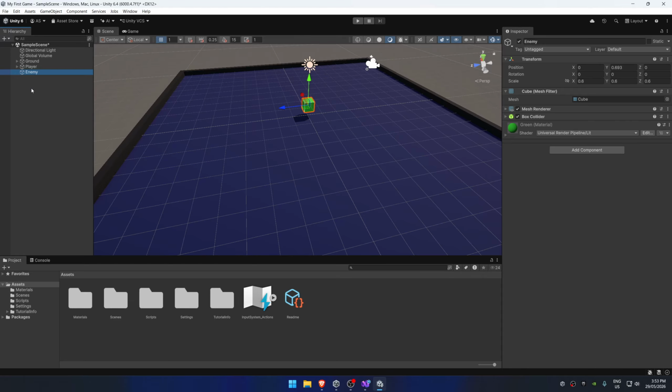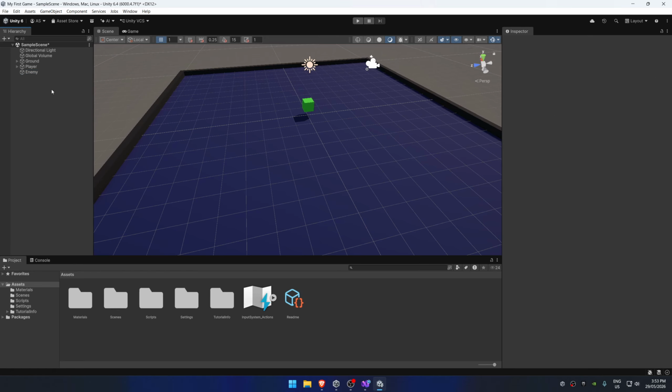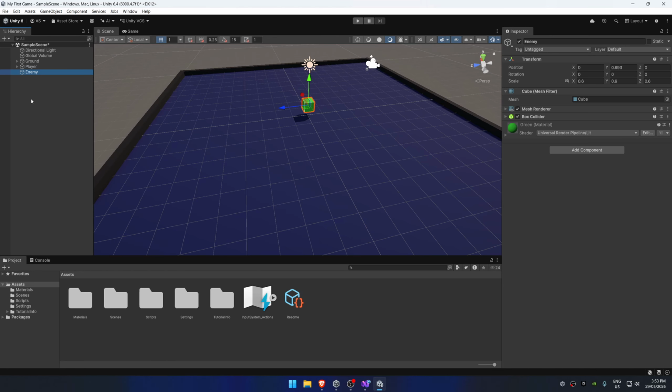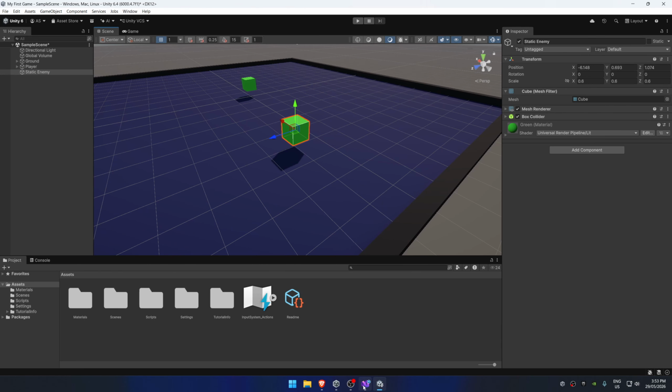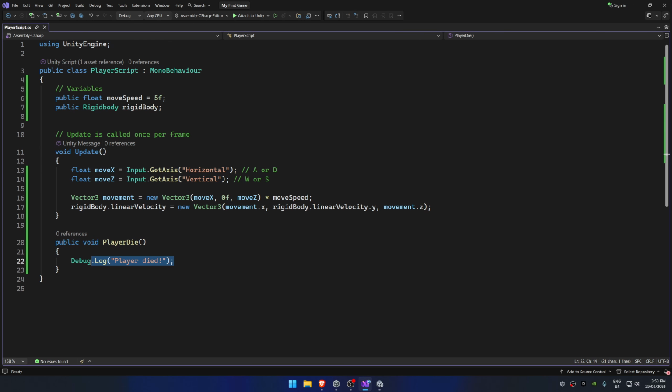We're gonna make two enemies. One enemy is gonna be able to follow the player, and the other one is just a static enemy. So it's just gonna be standing there. If our player collides with this enemy, that function we created, the dead, this will run. You can change this to something fancy later on, like adding a UI.